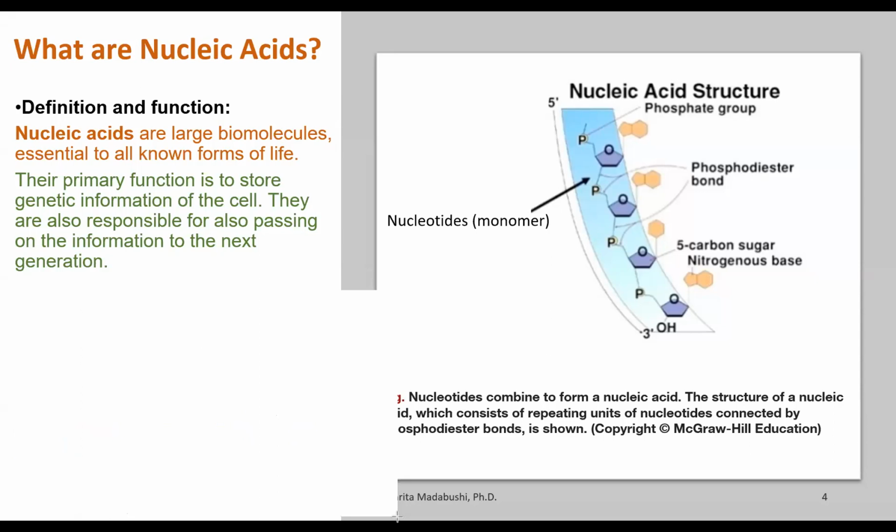So why does everything have nucleic acid? It is because there is a need to store the information of the cell. And that's exactly what the nucleic acids do. They store the information and they also pass it on from one generation to another. I know some of you have done it, so you probably already know it. Let me just ask in general to find out how the class feels about it. What is the most common nucleic acid which is used for storing information and passing it on from generation to generation?